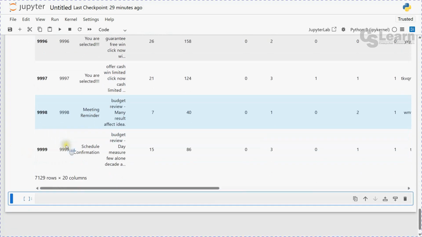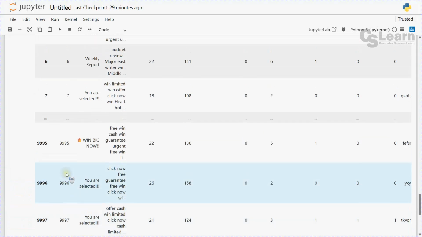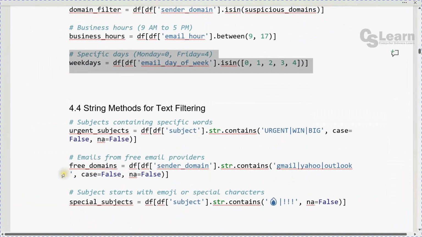There are 7129 emails. What do you learn from this? Spam emails are most probably received during weekdays. On weekends you receive a minimum number of spam emails. That is what you learn from this data set.